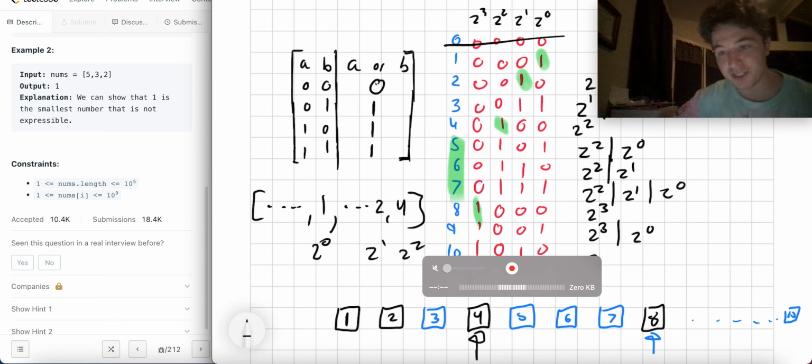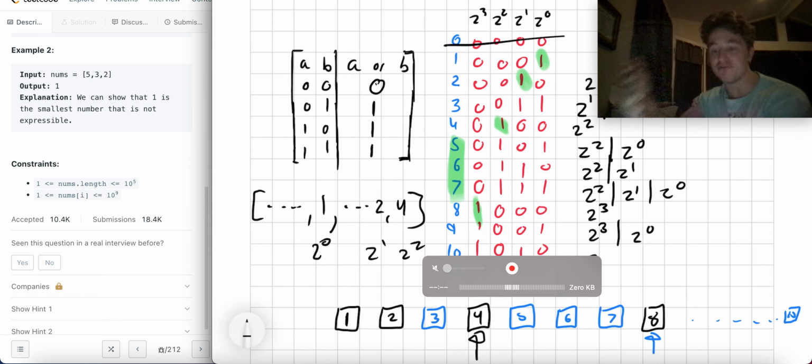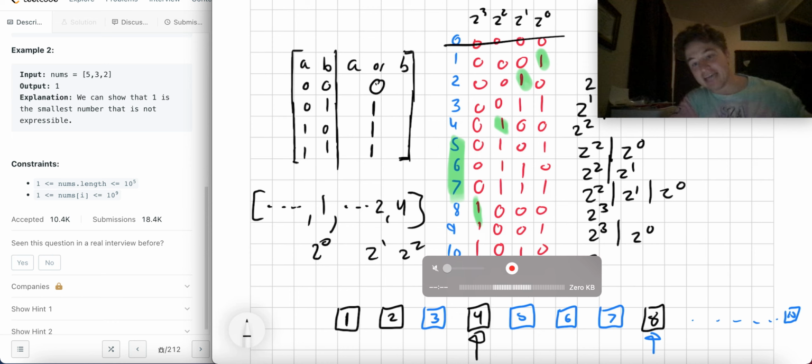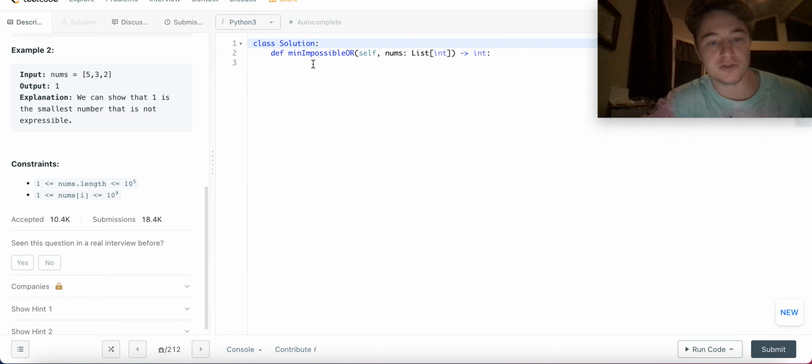So the smallest such number that you can't find has to be one of these bases, and it has to be the first base that you don't encounter, because anything larger would be larger than these bases, and anything to the left would be a combination of the other bases you've already checked. That's the best I'm going to be able to describe this.